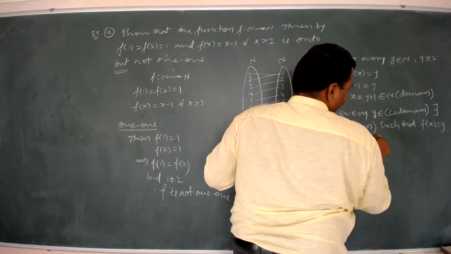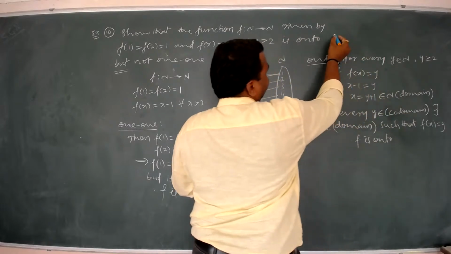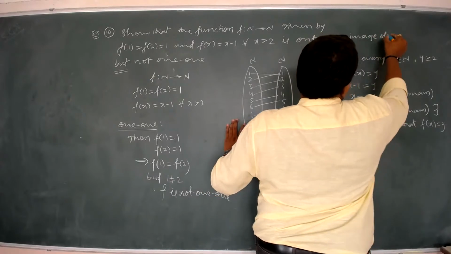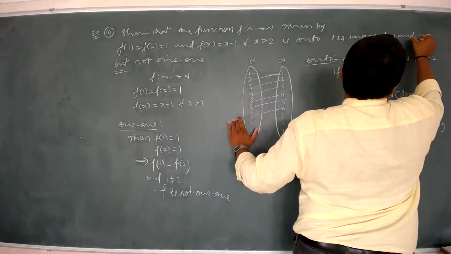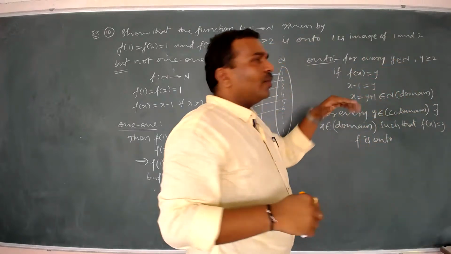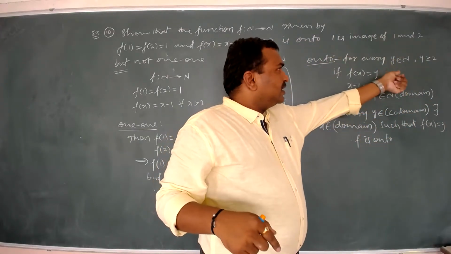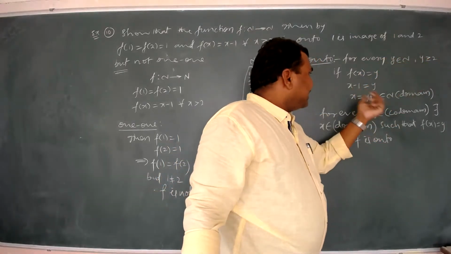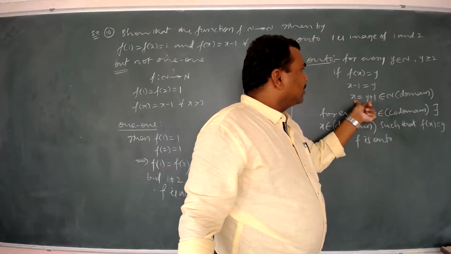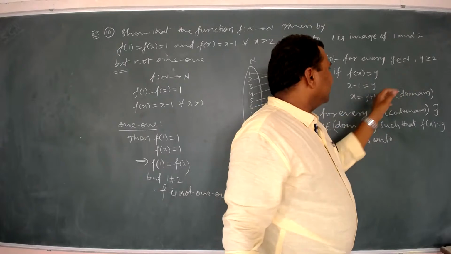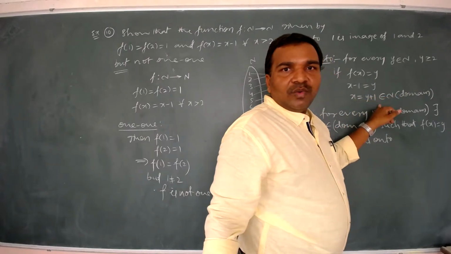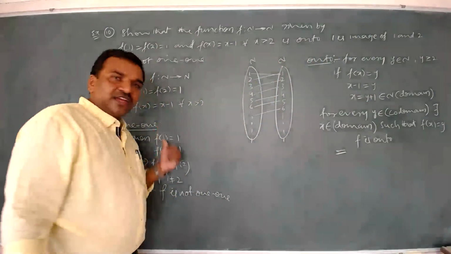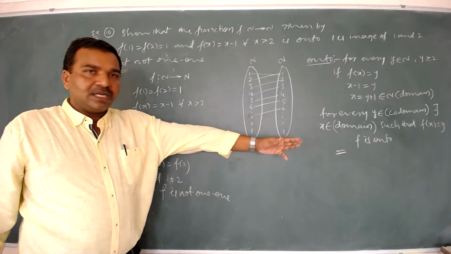Therefore, f is onto. If you want, we can write it here. One is the image of 1 and 2. So we are going to check about other elements. So other elements are 2, 3, 4, 5 like this. For every natural number which is more than or equal to 2, it's in the codomain. Okay, for every y belongs to codomain, there exists compulsory x equal to y plus 1. Okay. What is the conclusion? Clearly, f is not 1-1, but onto. Okay.